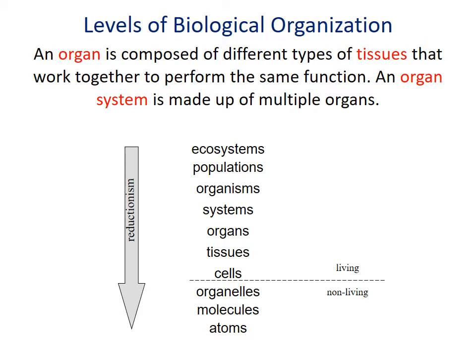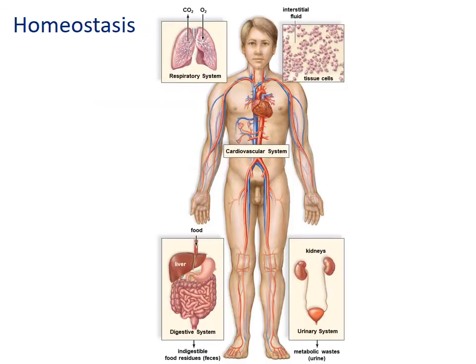Again, just to remind you where we are in our levels of biological organization, we're still hanging out in the systems and organs level of organization. So the last system that we talked about was the digestive system, and now we're going to tag onto that some more information about accessory glands of the digestive system in this section.